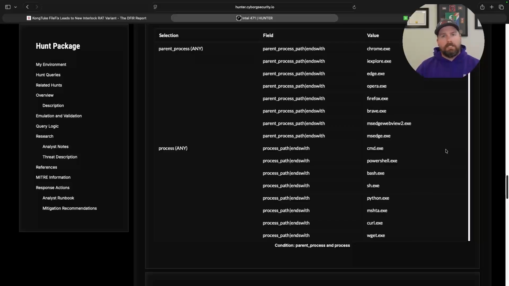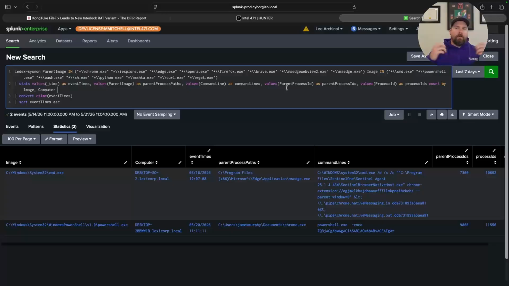But what does that look like in a tool, and what does the data look like? Well, let's take a look. So we have the base logic and we have our artifacts. What does that look like in a tool? Here we have our Splunk query all built out for us. We're using Sysmon as our log source, which captures the fields and things that we need. It's going to capture parent processes, it's going to capture child processes, and we use the tool to display it nicely for an easier read.